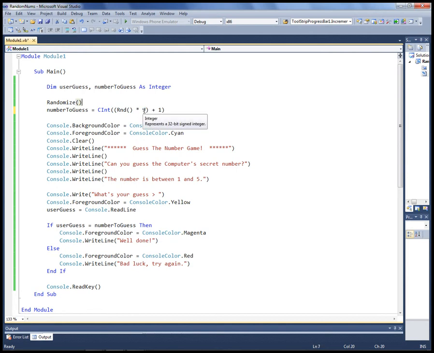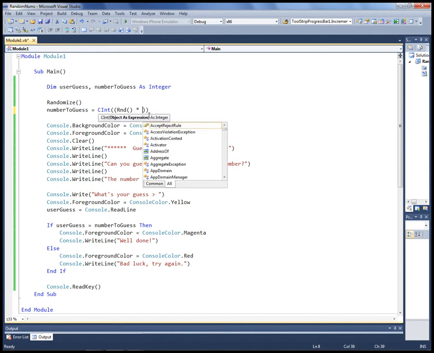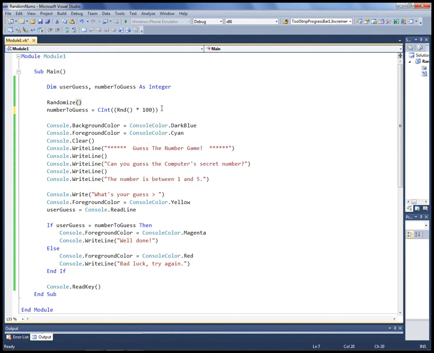If I wanted between 1 and 100, I'd do 99 plus 1. If I wanted a random number between 0 and 100, I would do that. That will get a random number between 0 and 100. If I wanted 1 and 100, I'd have to knock that down to a 99 and add 1 onto it.